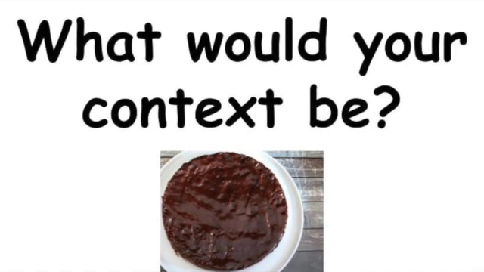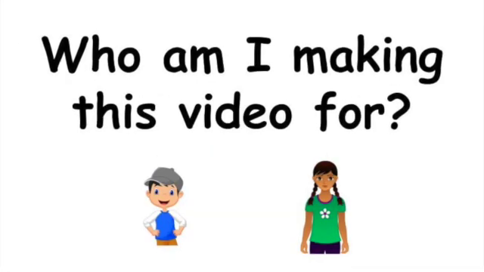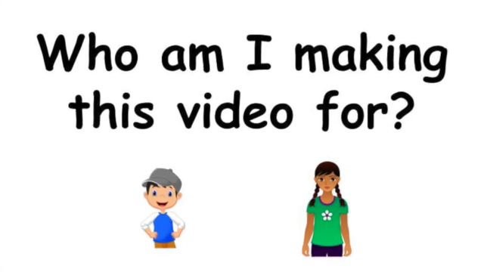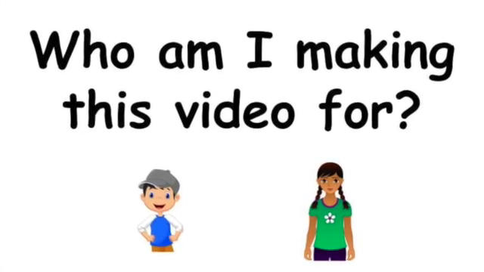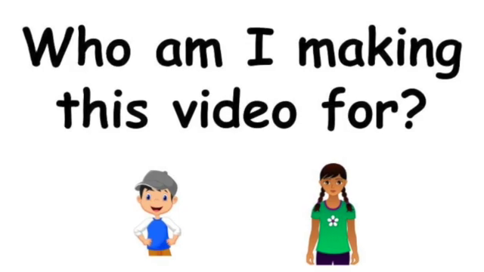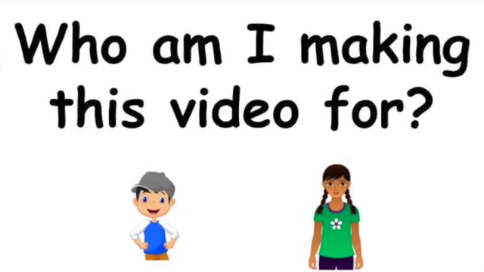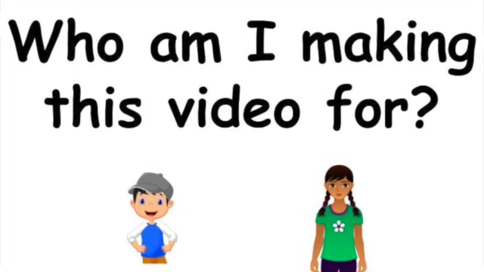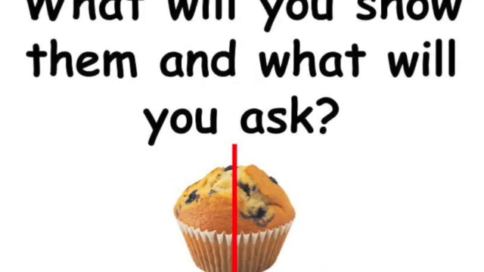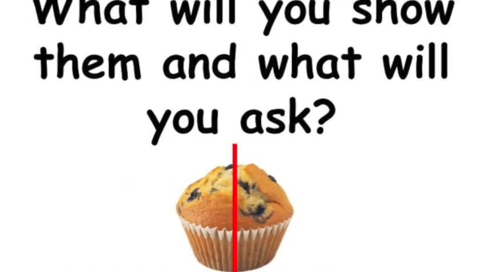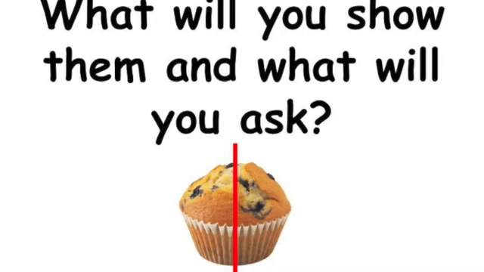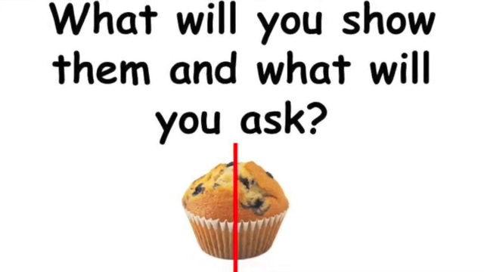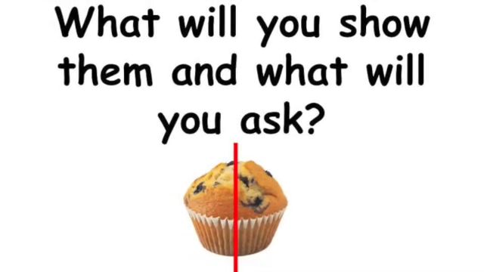What would you use? The next thing you'll need to think about is, who am I making this video for? Who is my audience? What do I know about them? What is their learning like? And what will I need to consider when making my video? You also need to be thinking about what you will show them within your video and what you're going to ask them, and what order will you be putting these things in.